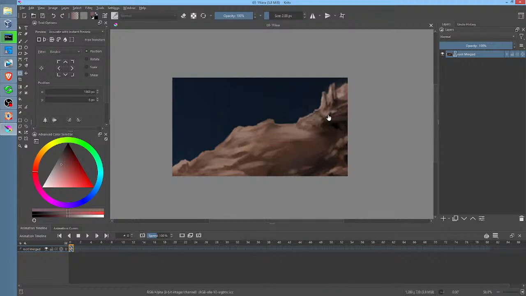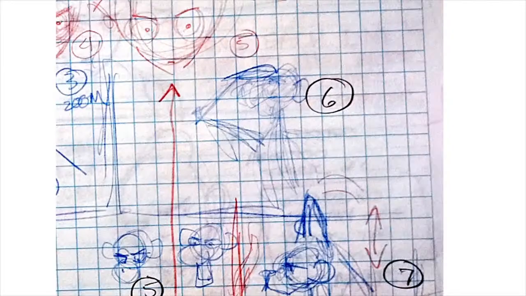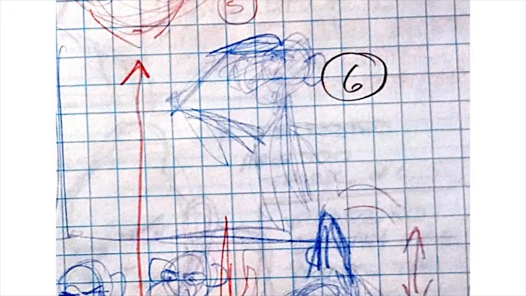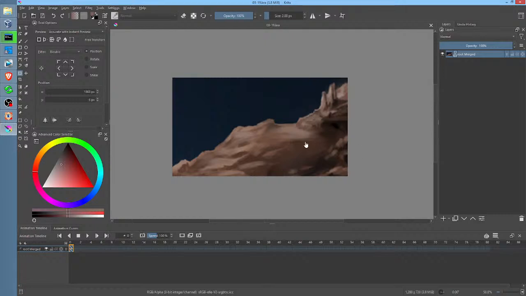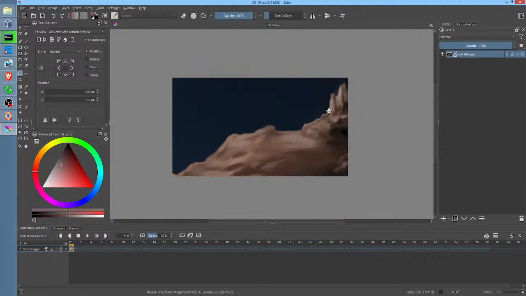Okay, so clearly there's yet another level of zoom to do. So let me think about this for a second. We're going to be going from that zoom a monkey to what I call a Disney jump cut, where you see it in a lot of the Disney movies between the 50s and the 70s, where they'll do these jump cuts where you can tell if they hadn't cut it, it just was taking too long. So here, essentially, we're going to have the same thing. I think what I'm going to do is just expand this a little bit more, and we'll leave it like that for the moment.